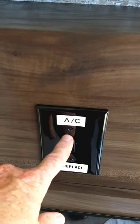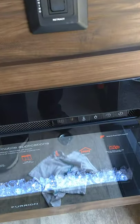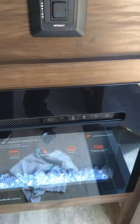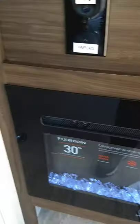Right now we've selected AC. You can't run the fireplace and the air conditioner at the same time, so you have to select one or the other. With the fireplace you can change the look of the fire, set fan speed to low or high — it's a really good space heater. You can set the thermostat, and it runs on 110 AC, so on a cold morning you can run it without using up your LP.